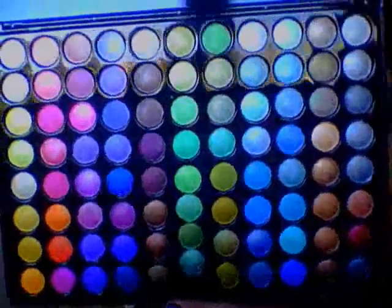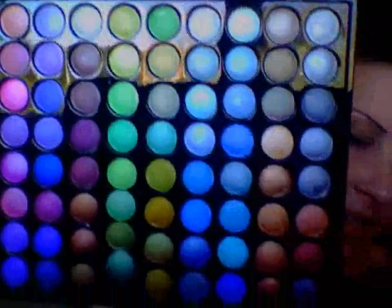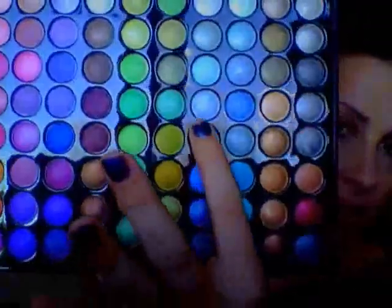Okay, so this one is the Cool Shimmer one. I'm going to assume that there's a Cool Matte as well. I didn't check, but anyway, these are all cool colors, being like purples, pinks, aquas, grays, there's tons, okay? So I know that there are warm palettes and there's cool palettes, so this is the cool colors. Look at these, man, look at these greens. The acid green colors. I love acid green. It's like my favorite color. Look at that. Oh, I love it.